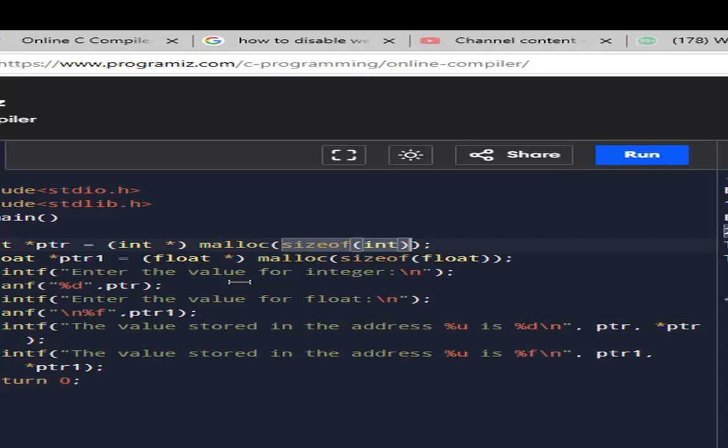So if you create a dynamic memory block using malloc for a structure variable, then in that memory block we can store different kinds of values. Okay, so in the next video we will see how the malloc function can be used to create a memory block for storing different kinds of data using structure. Okay, thank you.